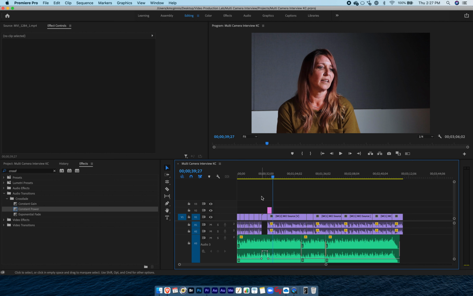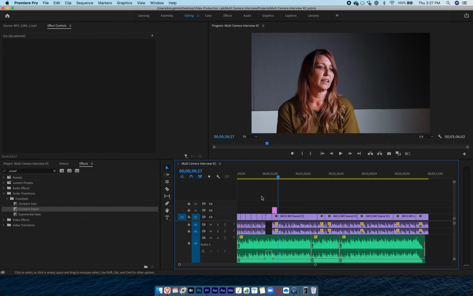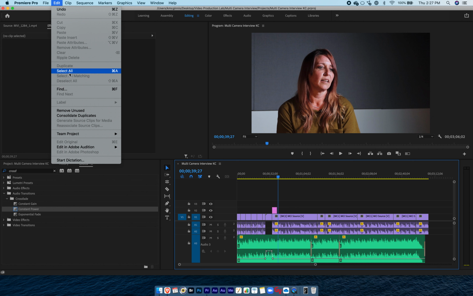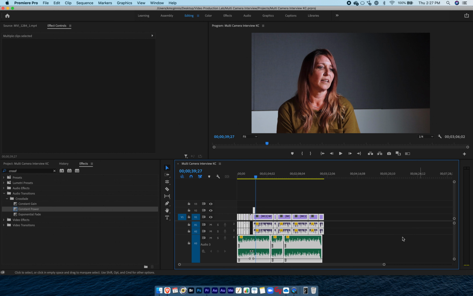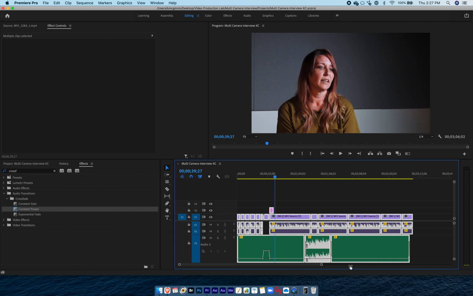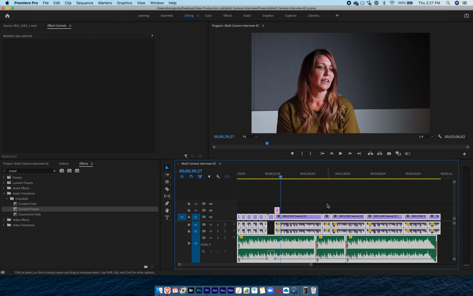So when you've got your project done and ready to go, your sequence is clean, you have everything you want there. Next step is to just click anywhere in your sequence, then go up to Edit, and select all. I want to make sure that we select everything here. Also zoom out, make sure that there's nothing on the end here that you threw over there for some reason that's making dead space. Make sure to delete anything that's over on the side. We've got everything here highlighted.